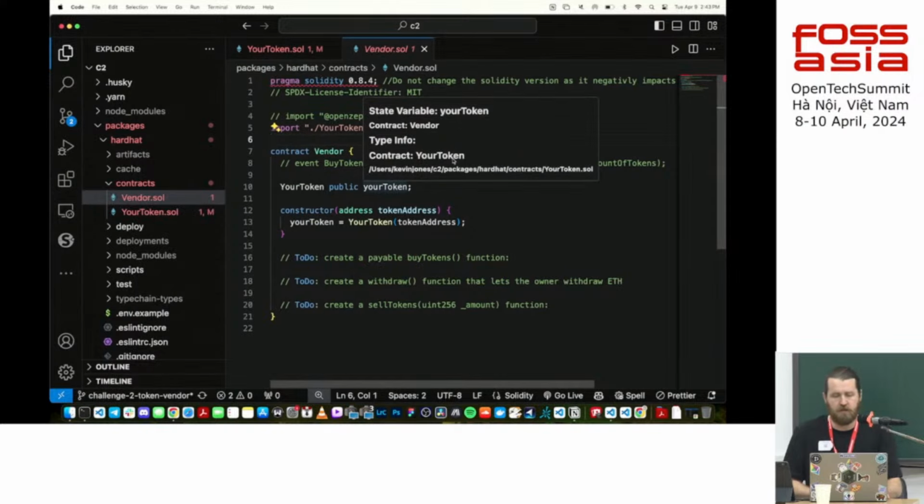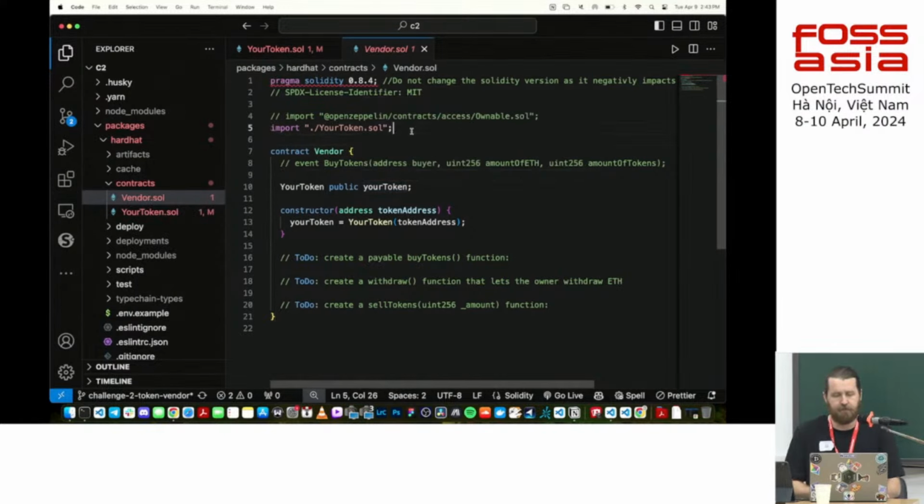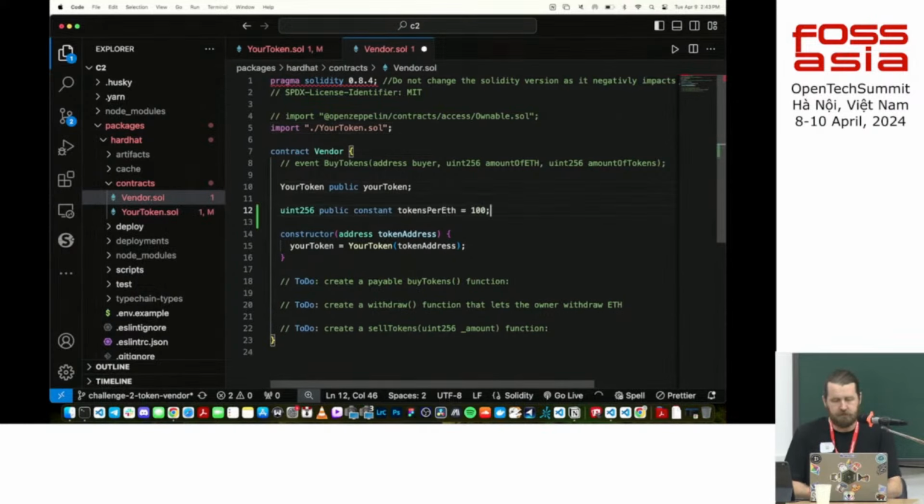So we can define a variable inside of the contract. Let me just reference this to make sure. Yeah, we want to just drop it in here.